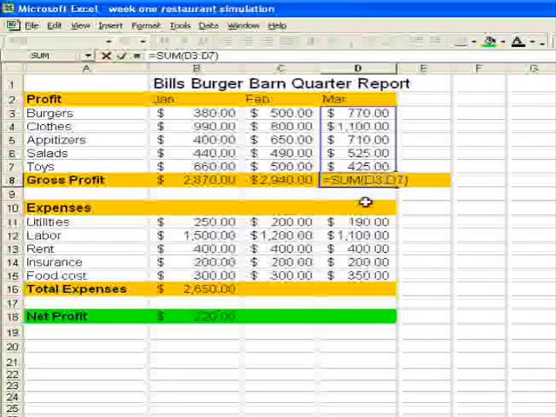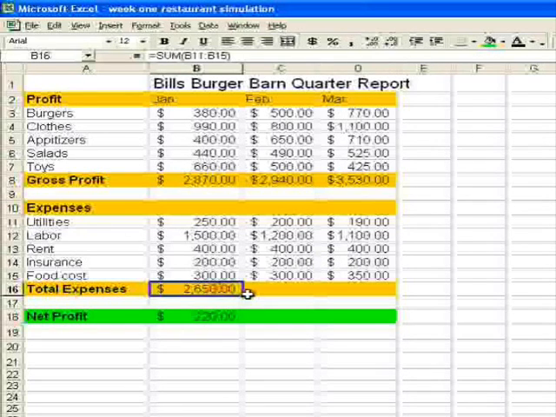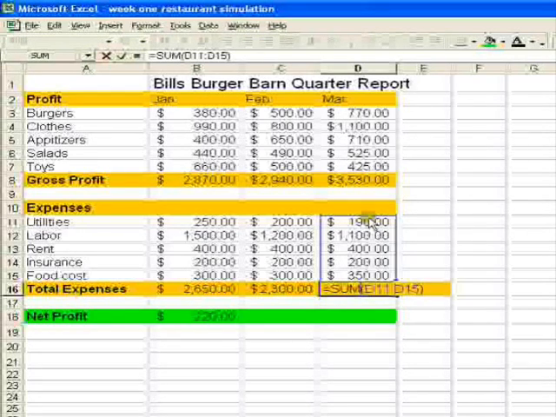Let's come over here and double check this one just to make sure it worked. We double click and you'll notice it's doing exactly what we want it to do. It's adding up the cells right above the formula. The same idea with the total expenses. We can click on it and drag it over, and the auto fill-in feature will do the rest for us. Double checking once again, making sure that it's adding only the numbers just above it like we want, and sure enough it is. I hit the escape key to get out of my active cell.